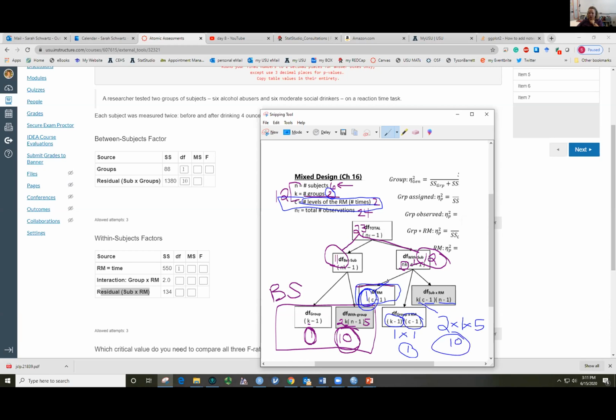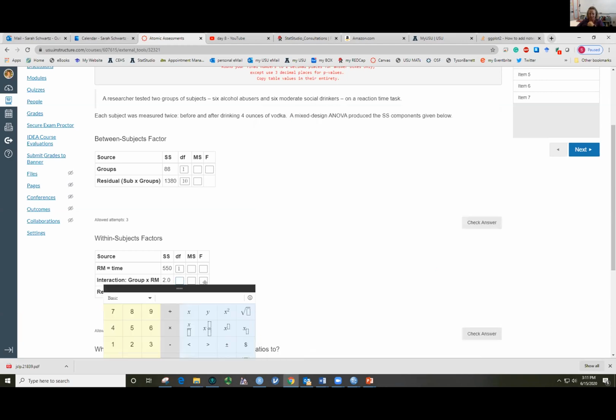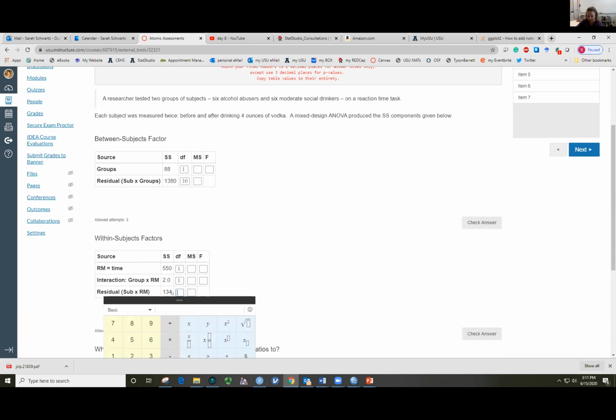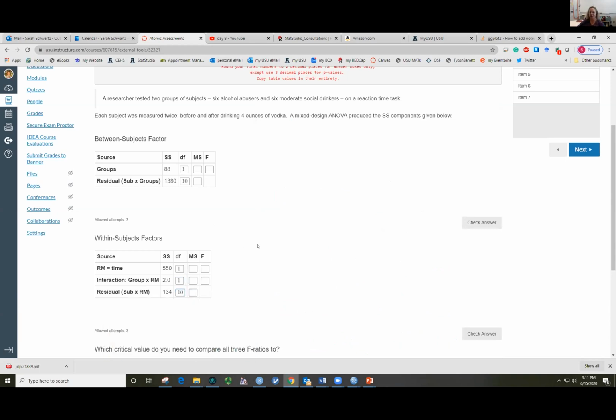Did this branch add up? 10 and 1 and 1. Did it add up? Yeah. 1 and 10. Okay. The degrees of freedom tree I always refer to. That's why I put it on your sheet. But what are we going to do in the real world? Let R do it. But we want to know how R is getting the numbers.